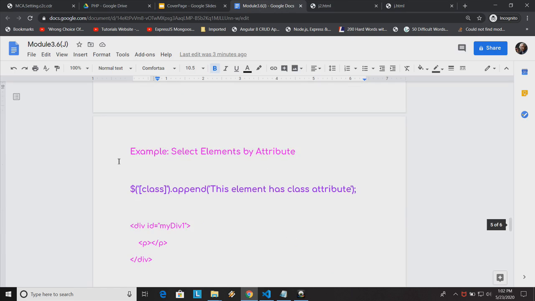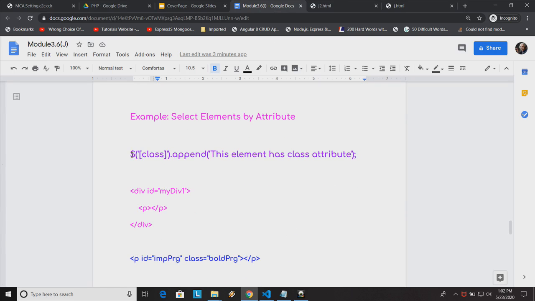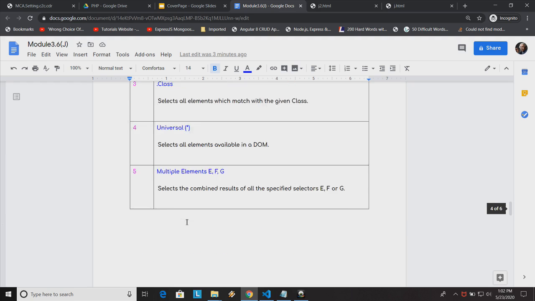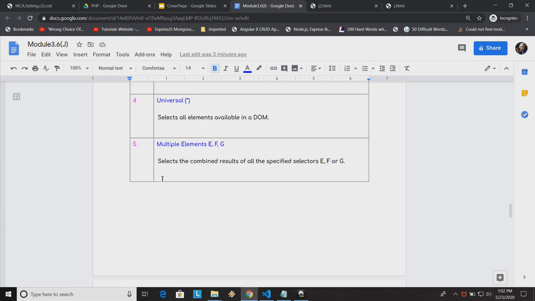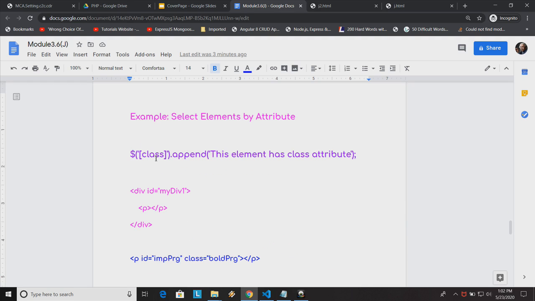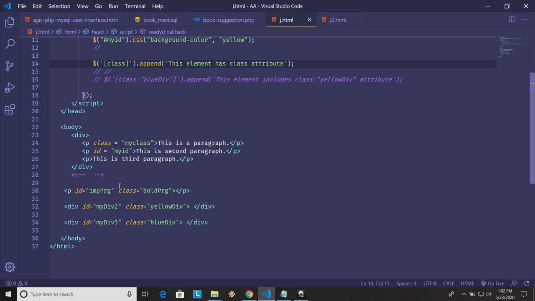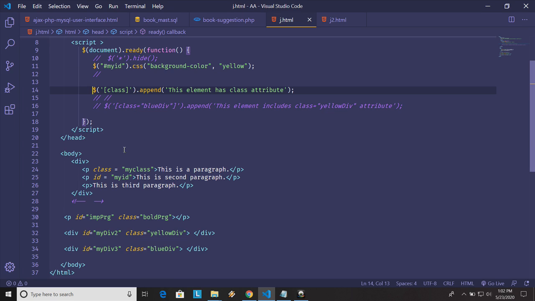Moving on further. Okay, some examples I have. You can see this class in the square brackets. If you want to access any tag, specifying the class name. Also I discussed how to access the dot class, but another format is the square brackets in the class. In this case here, I'm accessing that div which is having a class, any class. Okay, any class, this class, this class, this class.